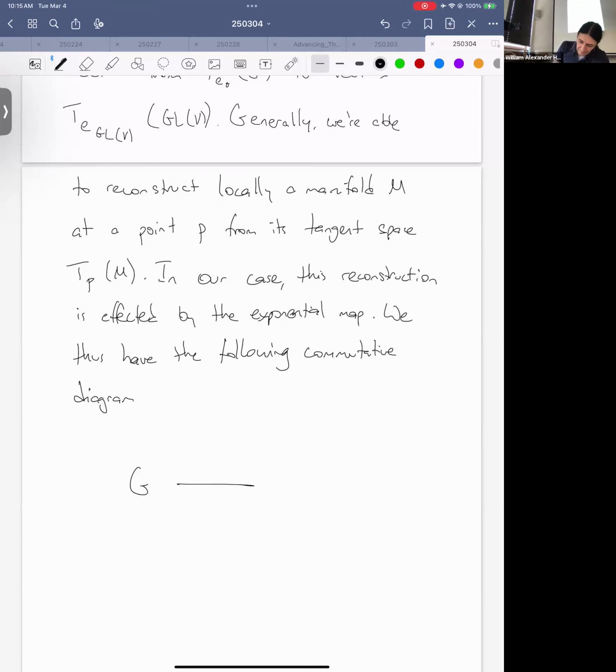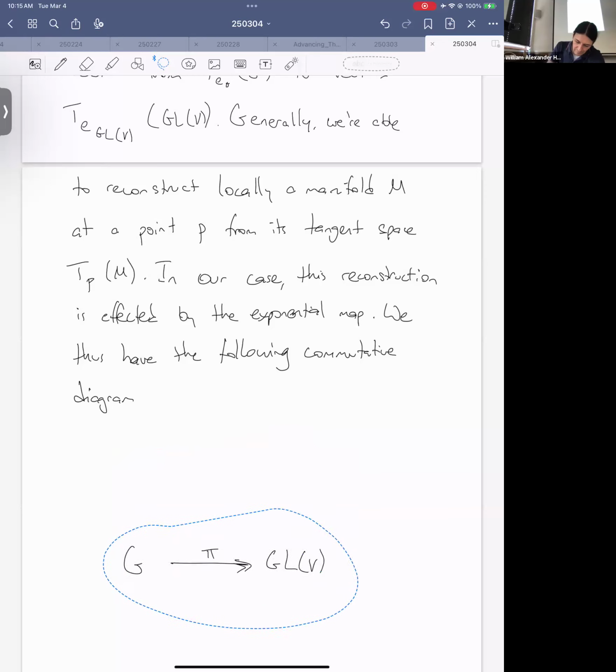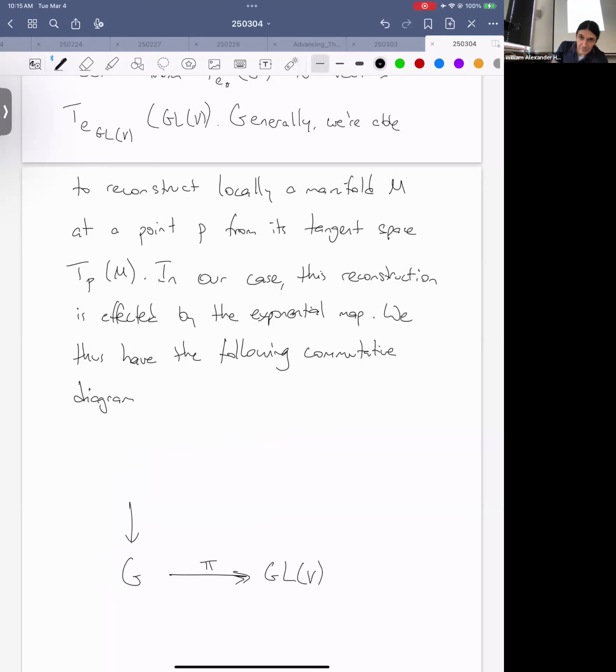Where we have our group G, for which we are seeking the maps pi that take us into the general linear group on some vector space V. Locally around the identity of G, we have the tangent space, and we can take elements from that tangent space down into the group through the exponential map. And over here on the right-hand side, we also have the tangent space around the identity element of the GLV group. And we can take elements of that tangent space into the group by the exponential map. And we can take vectors from our tangent spaces using the differential map, pi prime.